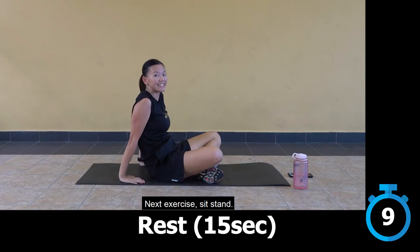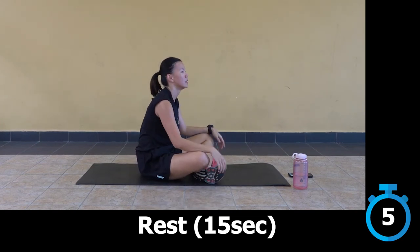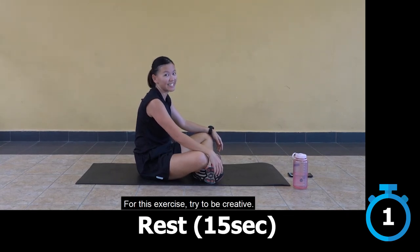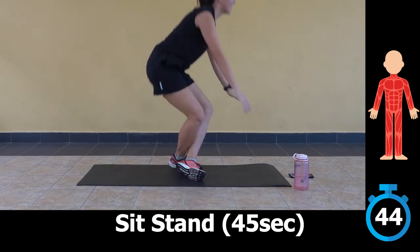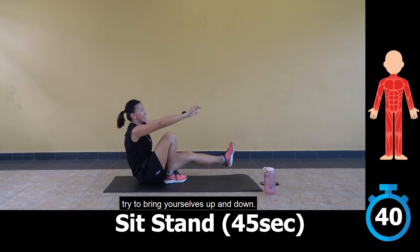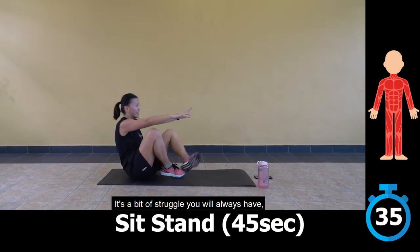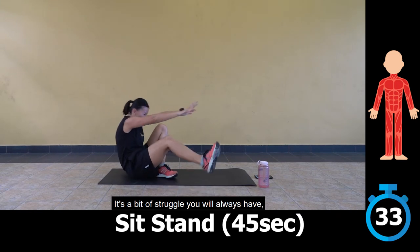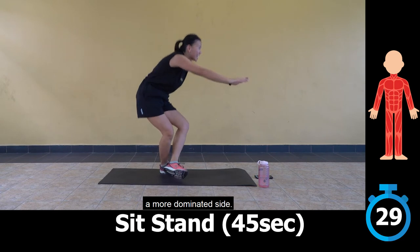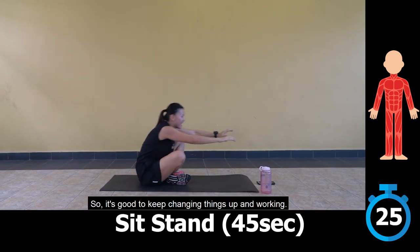Next exercise, sit stand. For this exercise, try to be creative. Maybe you can spread your legs open and try to bring yourself up and down. It's a bit of a struggle. You will always have a more dominant side. So it's good. Keep changing things up and working.